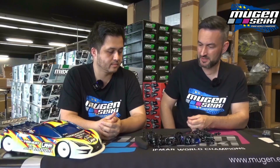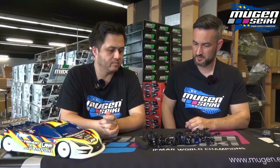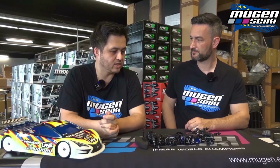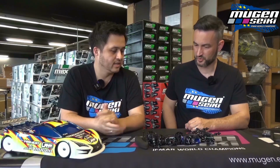About the shocks, maybe they also received some small updates. Yes, as this was also a feedback of the customers, the 2mm balls on the shock on the bottom and top, they were worn out quite quickly, depending on how careful you try to untighten and tighten them. Yeah. And the new car features a 2.5mm wrench and a 6mm ball. Okay. Basically similar to the ones on the upper link, and with this you have basically less wear.